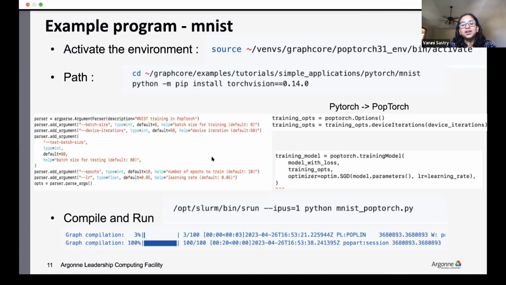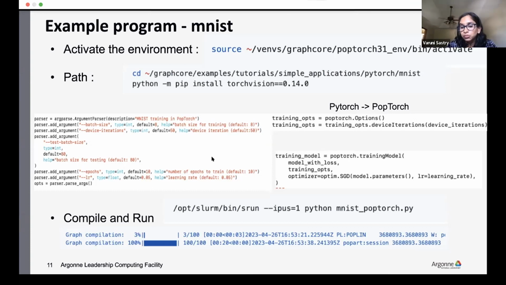So having seen the inner details of this particular model, how do we run it on our system? It's simple. We use the Slurm resource manager to run these scripts, because we have multiple users accessing the same systems, and Slurm allocates the different resources in terms of the IPUs that you request.